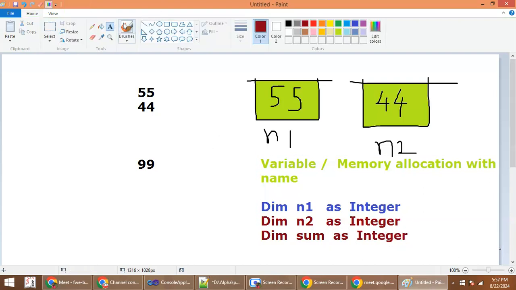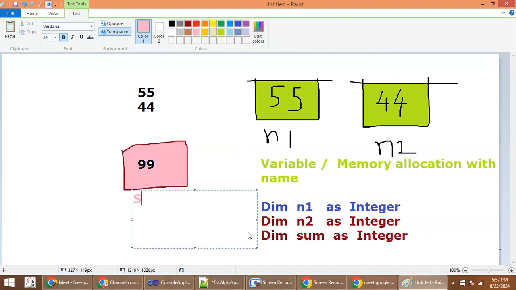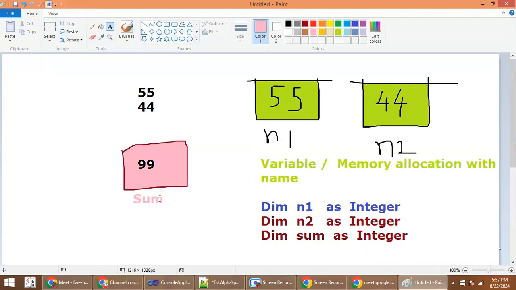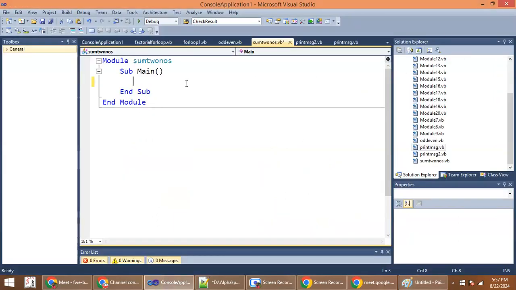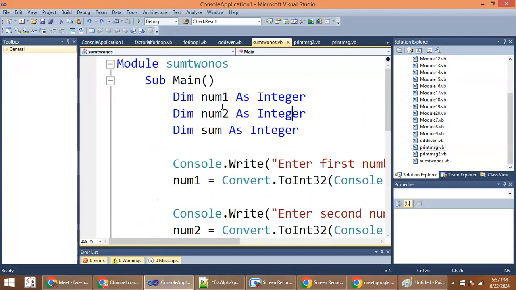So it will create another variable, that is sum. This is the result where we are going to store our answer. Sorry, the name of the variable is sum. It is case sensitive: if you put a small letter or capital letter in the declaration, it will follow it automatically. So likewise you can declare the same kind.